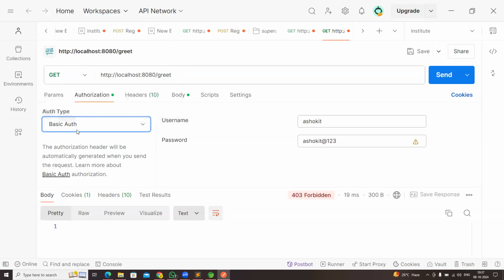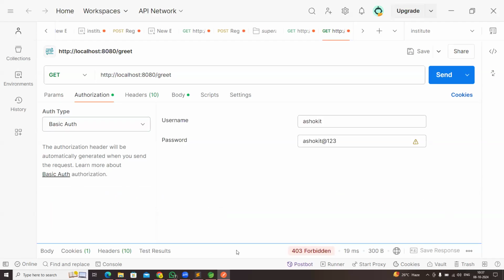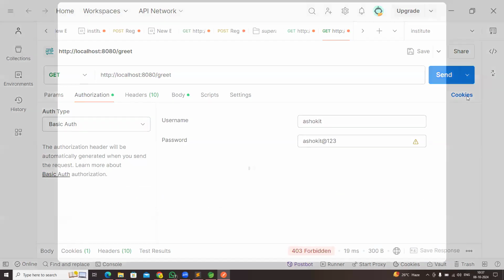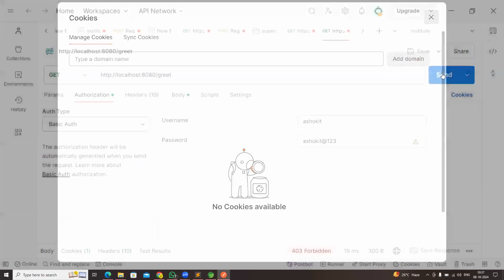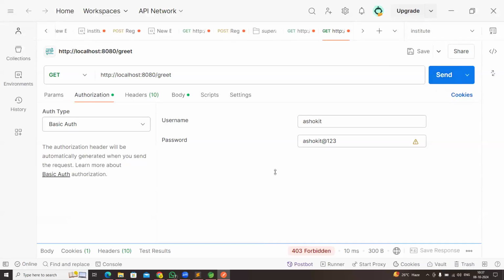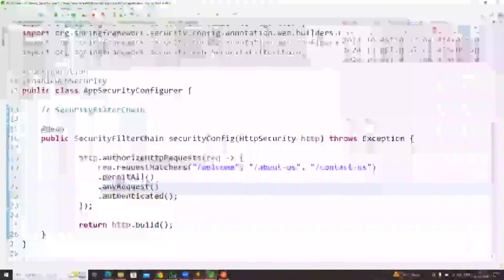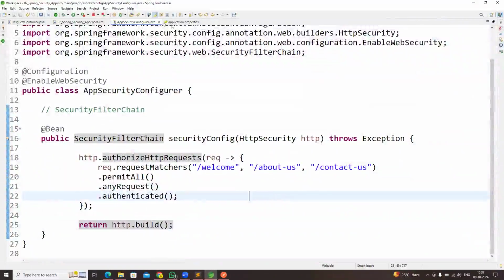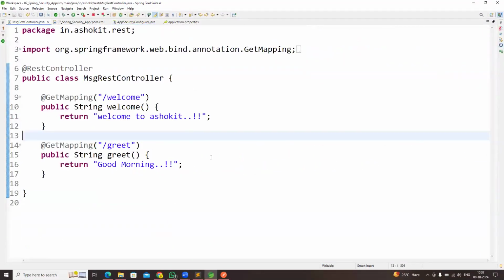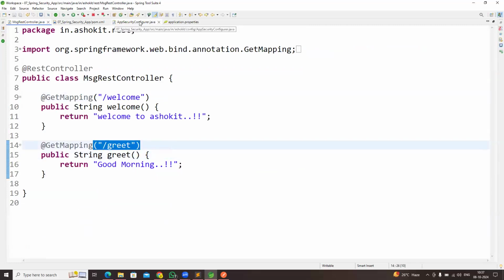Basic authentication I am sending. Send the request. 403 forbidden. /welcome it is allowing, /greet not allowing.